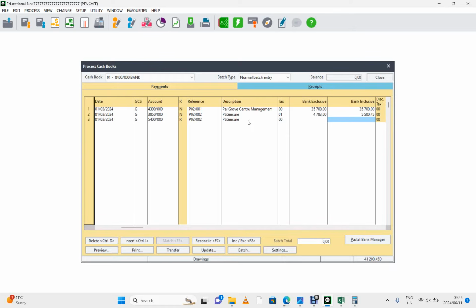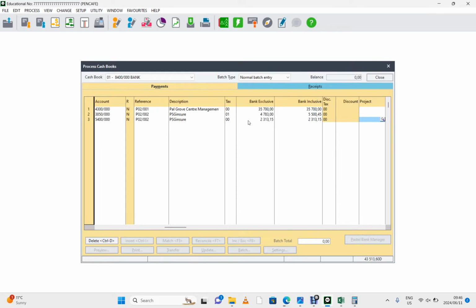Now this one is given. You type it as it is, 2,313.15. So guys, what I was saying to you is that when you add these two together, because they are using the same reference, they must give you the very same total that you see from the bank statement.